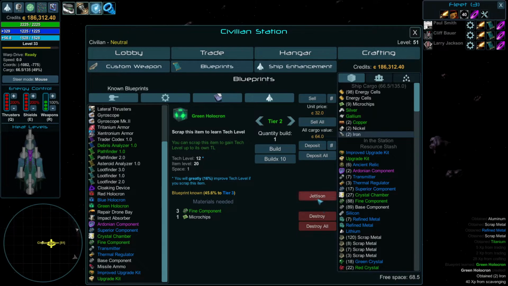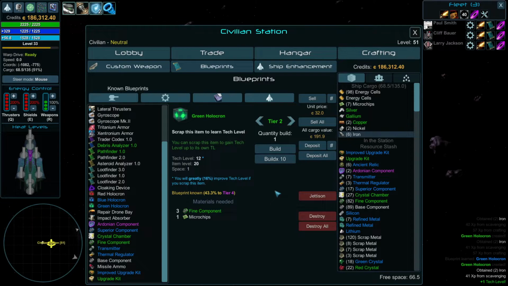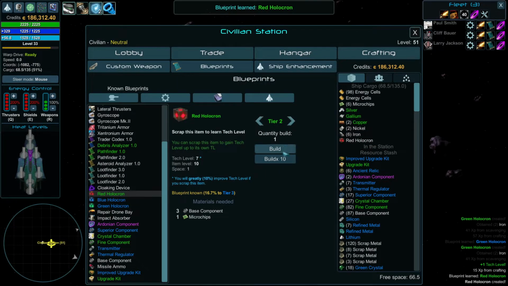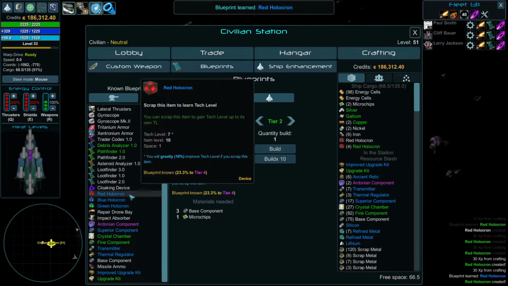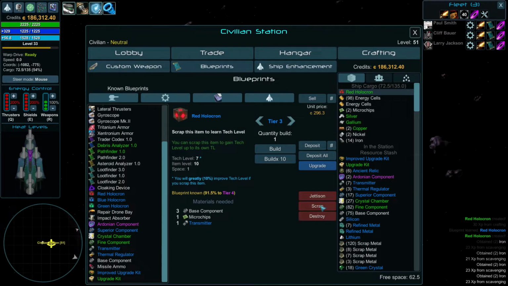Let's scrap this. And then we'll build another one of these. Scrap this. And we'll build another one of these. And we'll scrap this. There's our tech. Did it. Perfect calculation. Now it uses transmitters. Okay, we'd have to use red holograms. We may as well. And still use reds. There we go. We can no longer use reds. We use transmitters now. But we can scrap all these red holograms for tech. Tech, tech, tech. There we go.